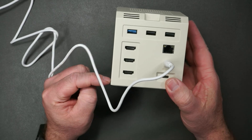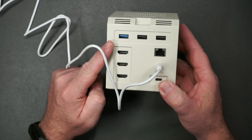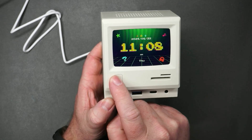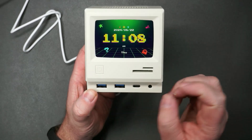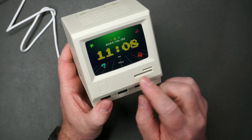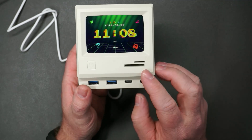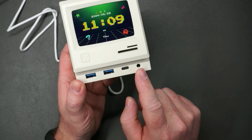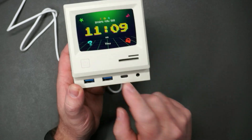On the back you've got three HDMI ports and three USB ports. This connection goes to your host, and you can turn the screen on and off with this power button. I really like the SD and mini SD card slots — they kind of look like you're supposed to put a mini floppy drive in there. You also have two USB 3.0 ports up here, audio, and one more USB-C.